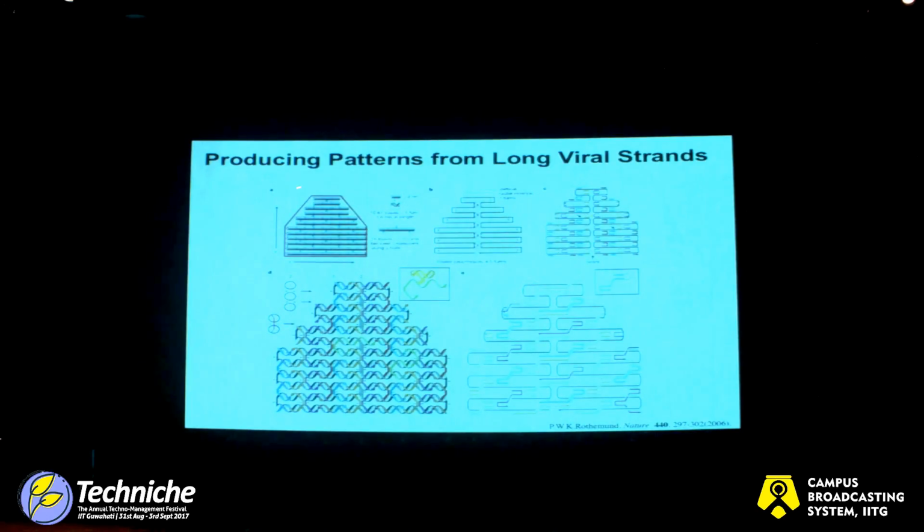What it consists of is taking a long cyclic strand. By long, I mean like 7250 or so units, and you make shapes out of it. So here is a design that he put in his paper of a hexagon with 2 right angles in it. He folds up the circle into this sort of Christmas tree shape, and then he throws in between 200 and 250 little what are called staple strands. So they hold this thing together in this fashion, and then you get out this shape of DNA.